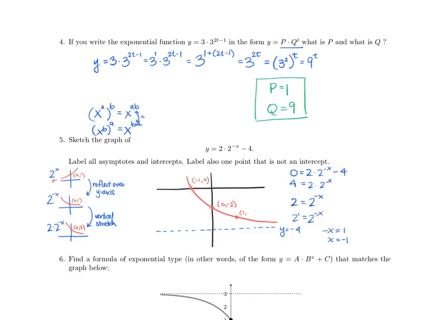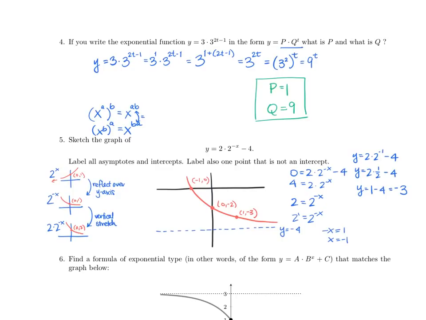So I'm going to label it 1 and then plug in 1 for x to figure out what y should be. So y is equal to 2 times 2 to the -1 minus 4. Well, 2 to the negative first power is just 1/2. 2 times 1/2, right? So I have 2 times 1/2 minus 4. 2 times 1/2 is just 1, so I have 1 minus 4, which is equal to -3. And that makes sense based off of my graph here too. Always want to make sure that you're getting negative things out where you think you should and positive things where you think you should. But that is a nice way to sketch the graph of an exponential function.